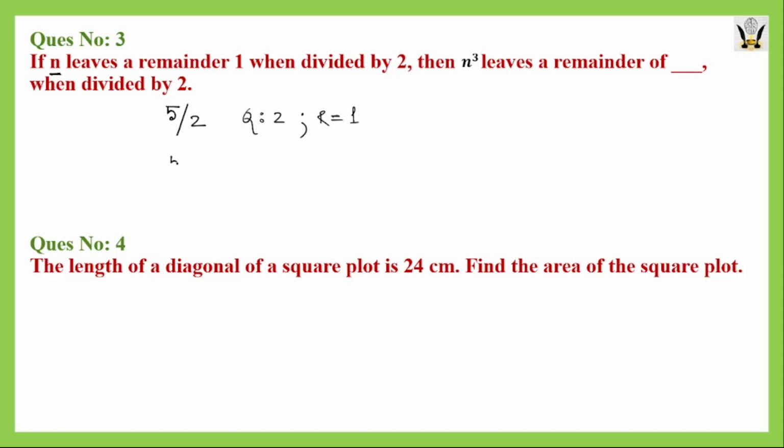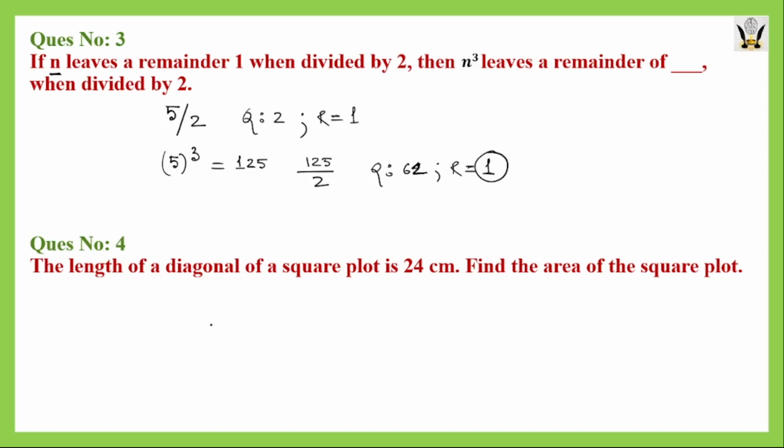Now if we take the cube value of the number that we have chosen, 5, that value will be 25, then multiplied by 5, so it will be 125. Again this is an odd number, so when 125 is divided by 2, it leaves a quotient of 62 and the remainder is 1. So if we take an odd number and divide by 2, the remainder is 1. If we take the cube value of that odd number and again divide by 2, that will again be an odd number, so dividing by 2 will again leave a remainder 1. It's not 3 times, it will always be 1 only.